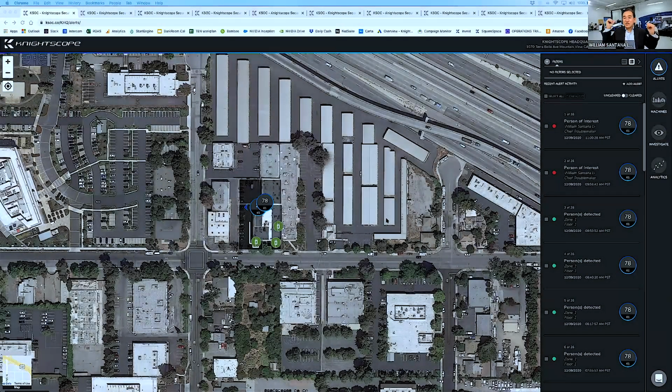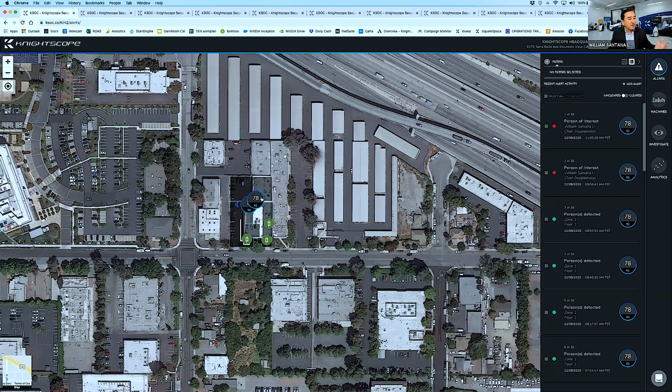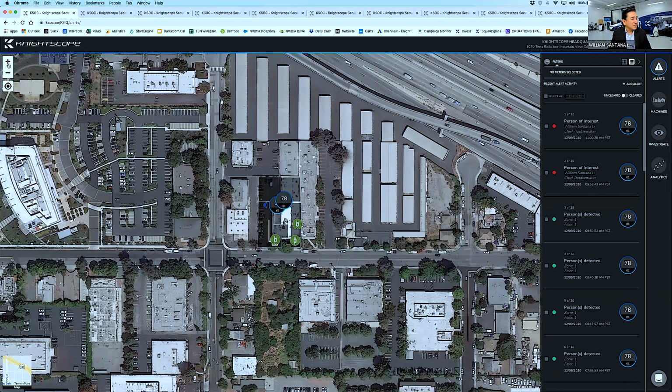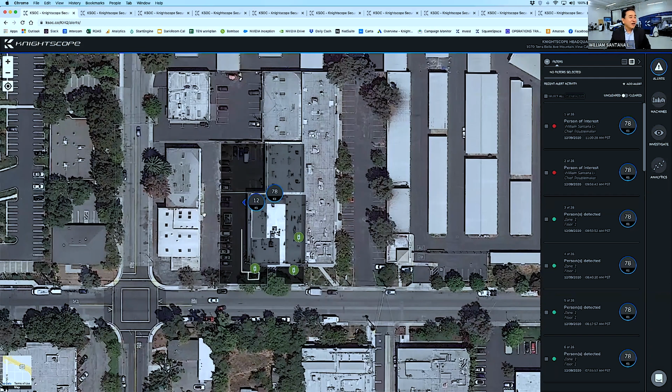So a lot of focus usually is on the shiny objects behind me, but where the juice is and where our clients utilize is, as you mentioned, the KSOC. And this is a browser-based user interface that we built for our clients to be able to interact with the machines. So you can see here, this is a plan view of Knightscope headquarters. I can zoom in here a little bit. So this is right above me. We've got a couple machines here.